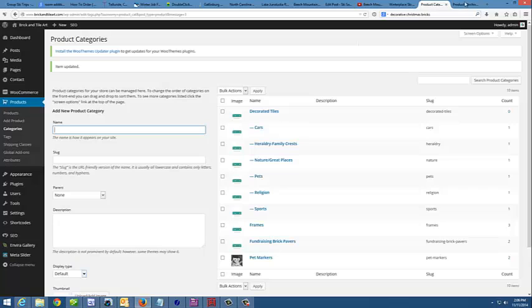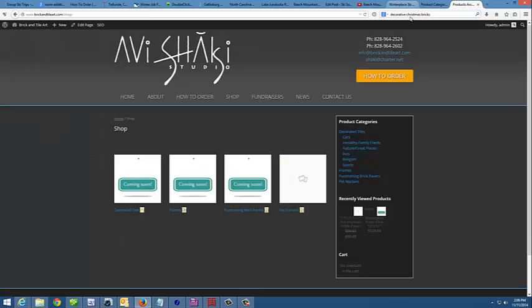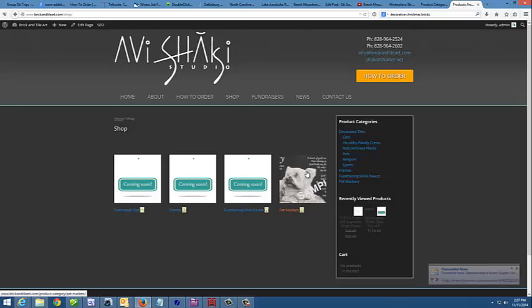And now that I've done that, if I go back over to the website and refresh this page, I should get my pet image right here. And there it is. So you want to size these images so that each of your product categories look uniform. You may not want to use this image, but this is a sample placeholder, which I'll delete at the end of this tutorial.